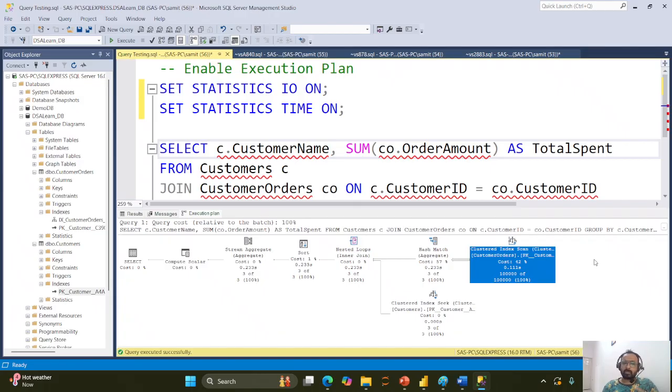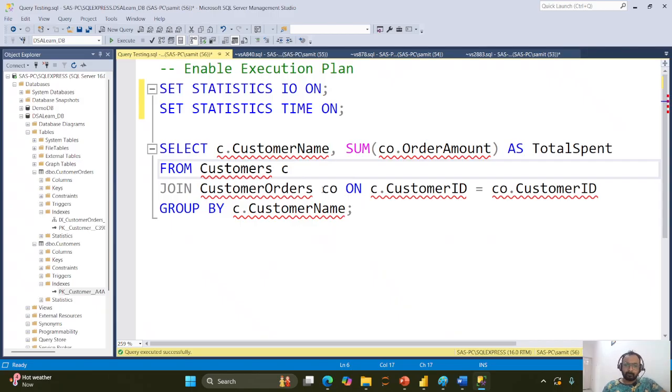There are two cases where a scan might happen. One case is you do not have a proper index. In the second case, you are retrieving almost around 80 percentage of data, so rather than seek, scan might be faster. There might be scenarios like that. So here let us see why this is doing a scan.